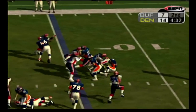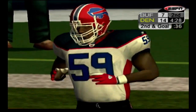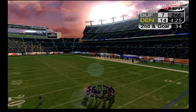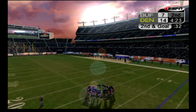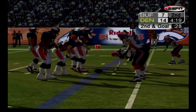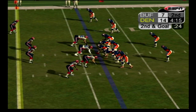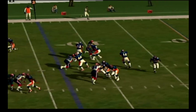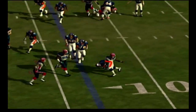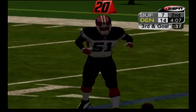Hurst gets the call on first down and will lose about a yard here. London Fletcher was a one-man wrecking crew back there. He powered into the backfield and made the tackle. He's now up to six tackles. Second down, goal to go. Hurst hauls in the pass and picks up maybe a yard.